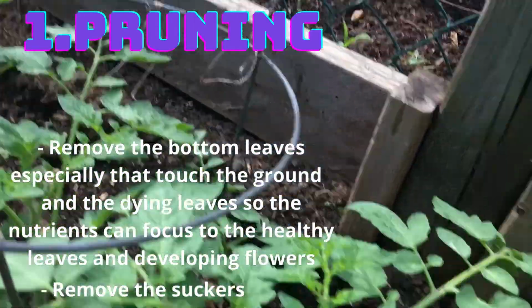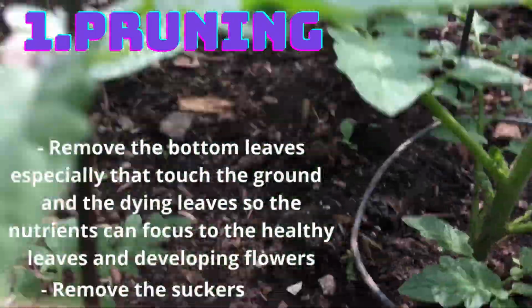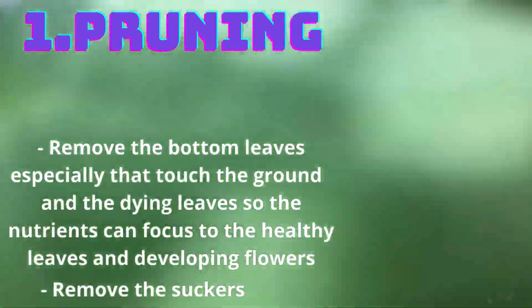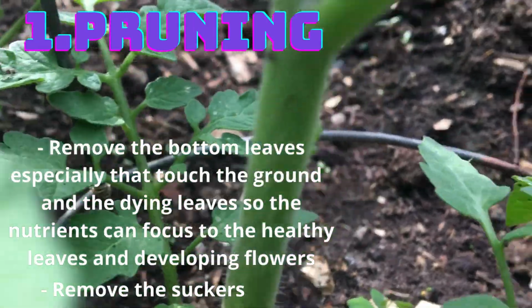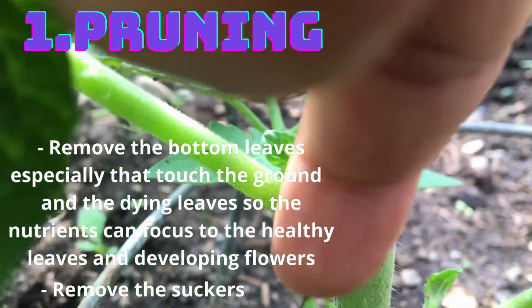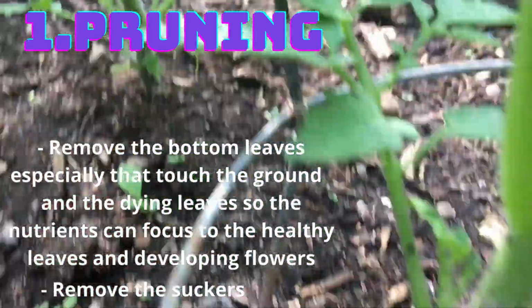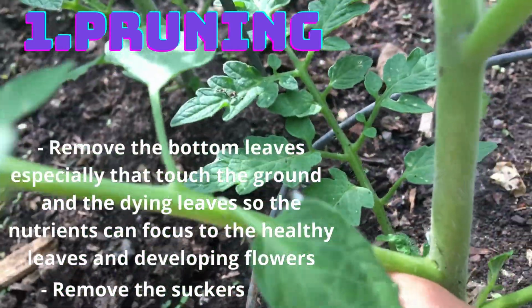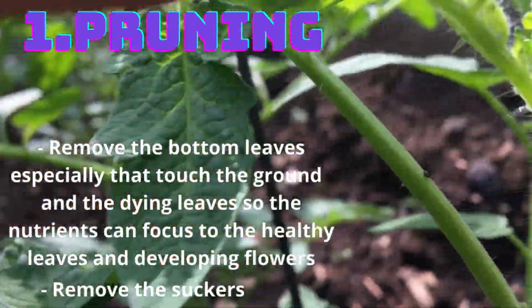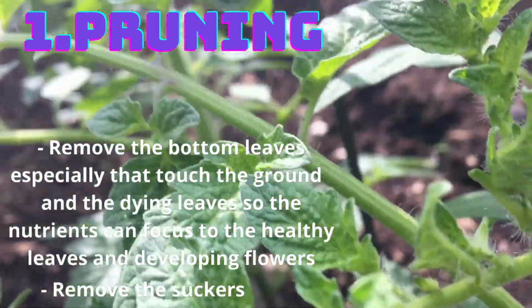and suckers are shoots. They are baby plants that grow in between the leaf and the stem. So I will be showing you the suckers. So that one is a sucker. See that one? Yeah, that's a sucker. So we need to remove that so that the nutrients will focus to the forming fruits and flowers. See, we have flowers coming up now.